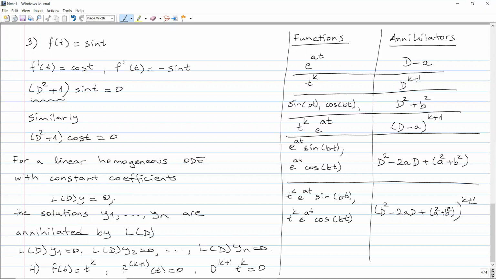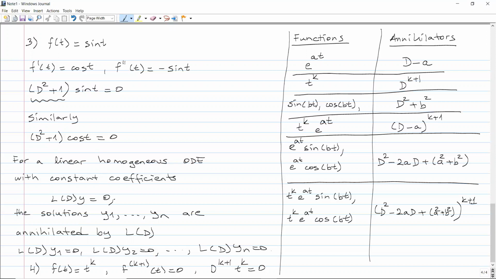So other trigonometric functions, for example, tangent, cotangent, secant, cosecant, when you keep taking derivatives, the derivatives keep getting more complicated. They are independent from each other, so you cannot find any annihilator. Same thing with the square roots. As we have seen in example 2, rational functions, the derivatives keep getting complicated, so they don't have annihilators. The only type of functions which have annihilators are the functions in this list.